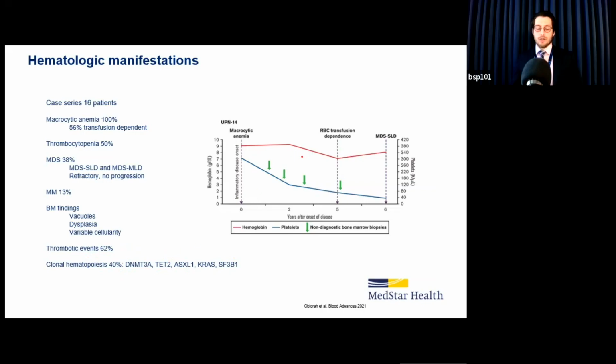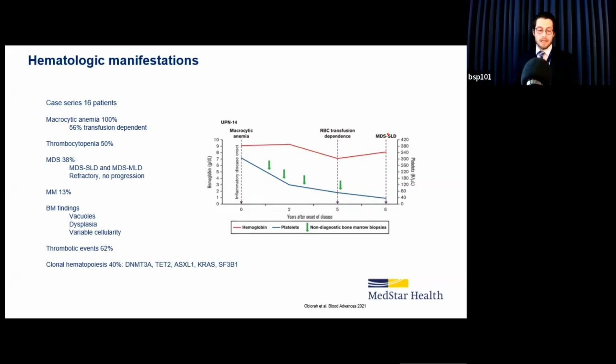So this is a description of a typical case that presents with macrocytic anemia, maybe initially a mild or normal platelet count, and then the anemia just gets worse to the point that the patient becomes transfusion dependent, and at that time we're also seeing other cytopenias, and eventually more dysplastic changes that can lead to the diagnosis of possible MDS.